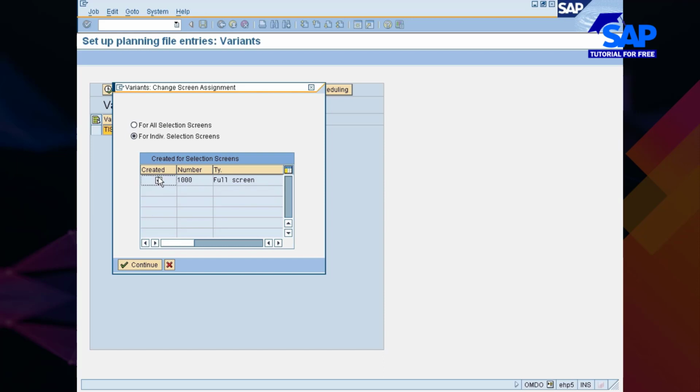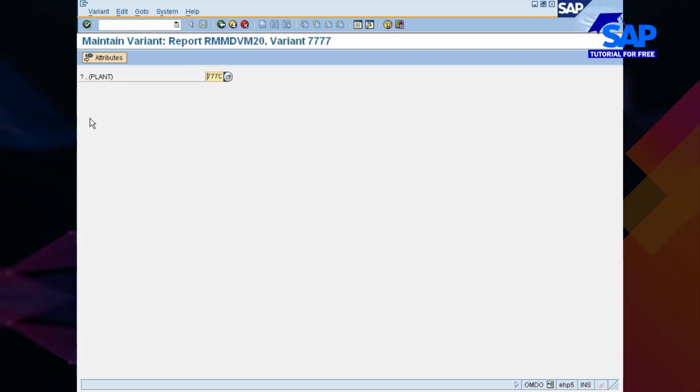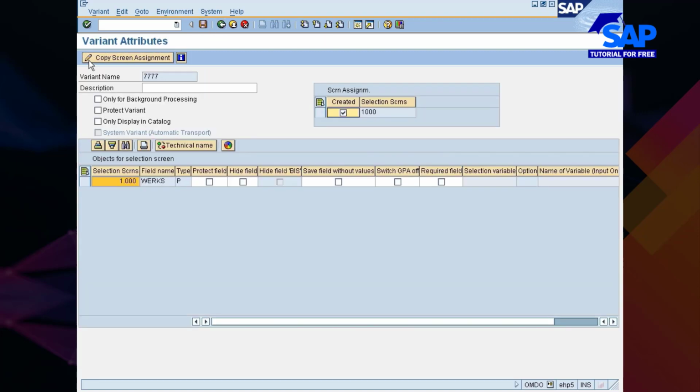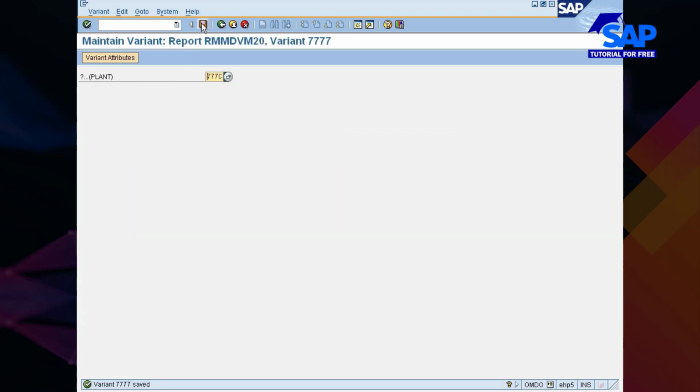Okay, you go with full screen, attributes, planning file entry variant. Alright, you go and save it.